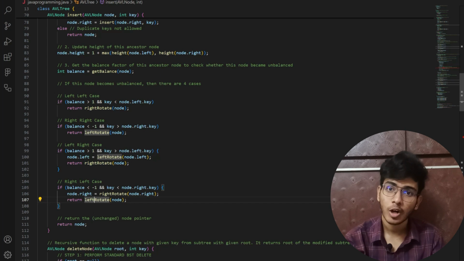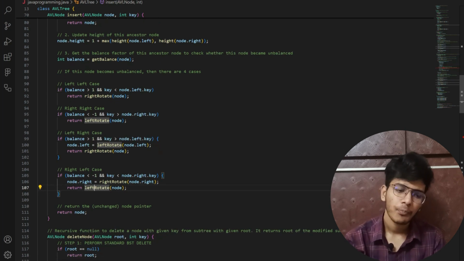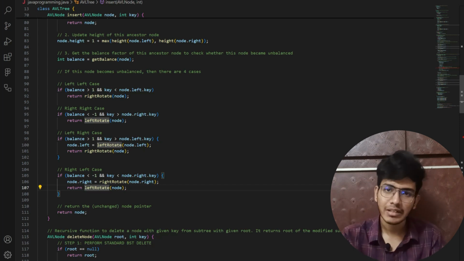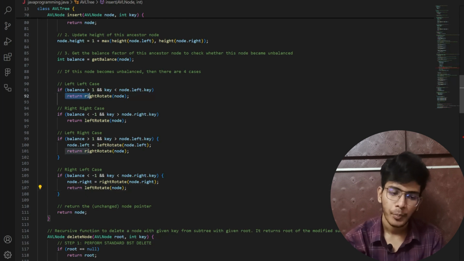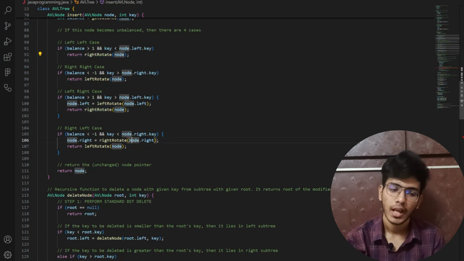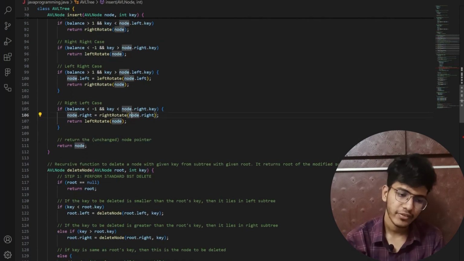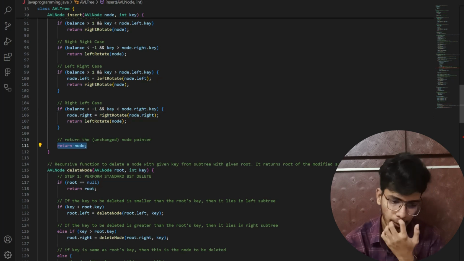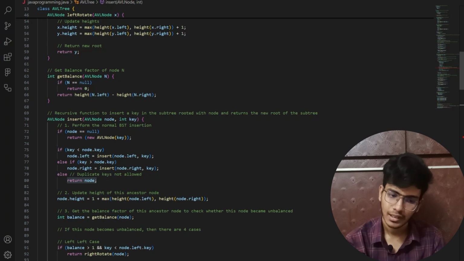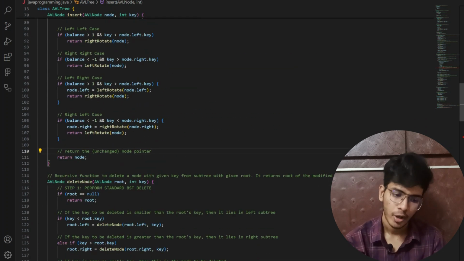If the tree is not balanced, if the balance is greater than 1 and the overall tree balancing factor is not within the given parameters, I will call the corresponding rotation function, and after calling the rotation function, finally in the insert function I will return the root, because my return type is a node, so I will return the node.